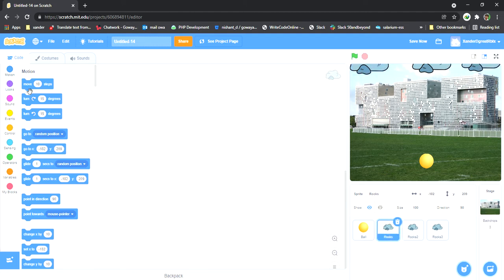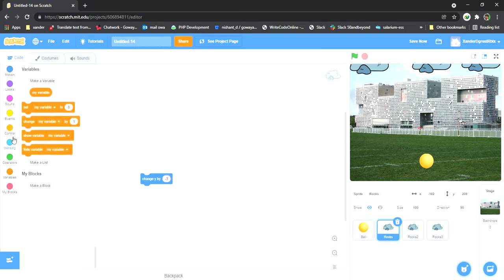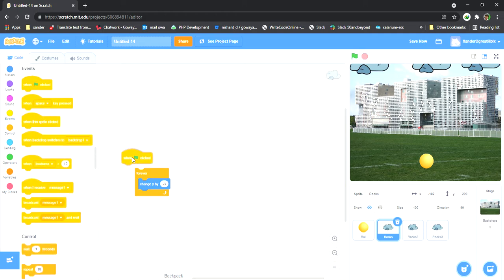So, go to change y by 10. No wait. Change y by -3. If you want, you can make it harder by making it higher. But for now, I will just make it super simple.